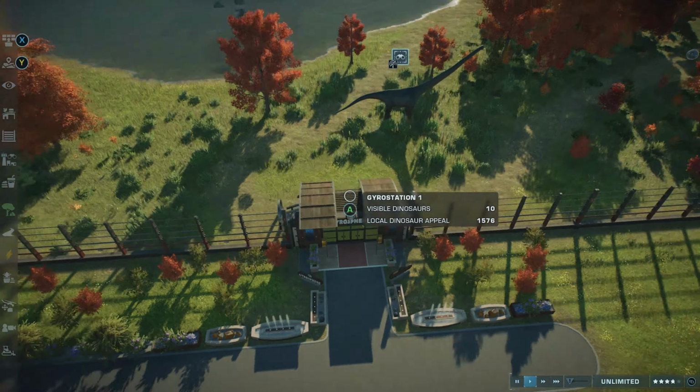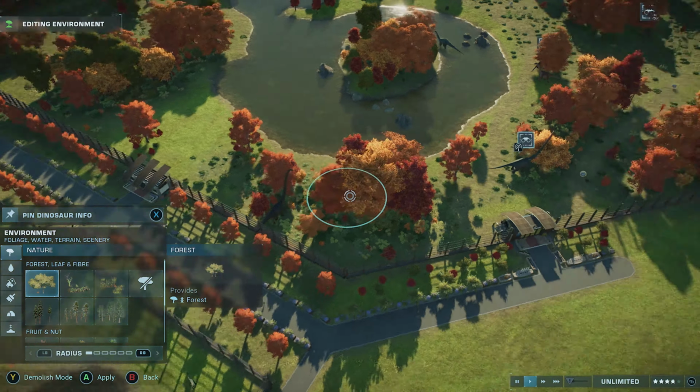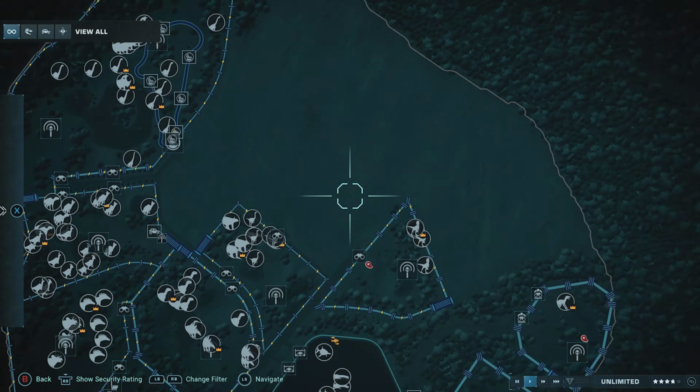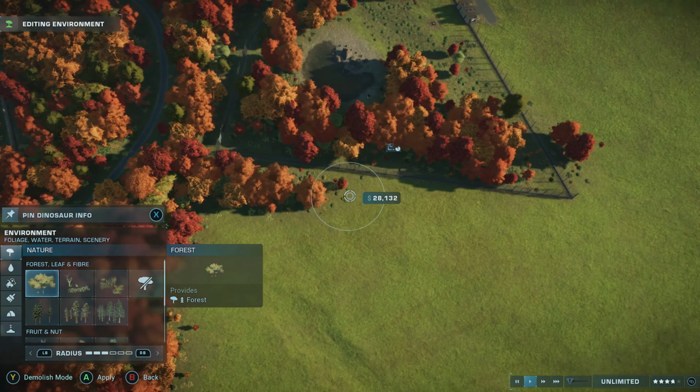There we go, just finishing it off there. Then I changed the vehicle capacity to 8. Now I just added a bit more trees where the gyrosphere got rid of some. I decided to try and look for the comfort of the dinosaurs there. But obviously the rangers aren't doing their job.